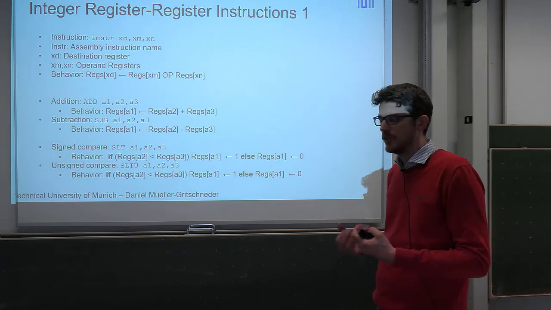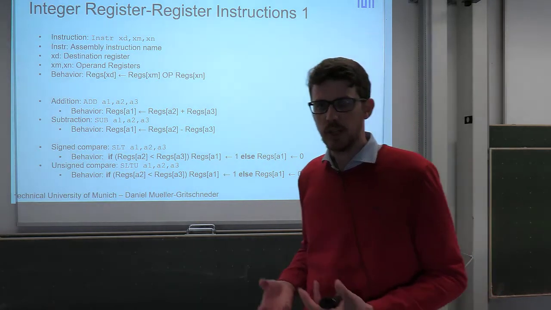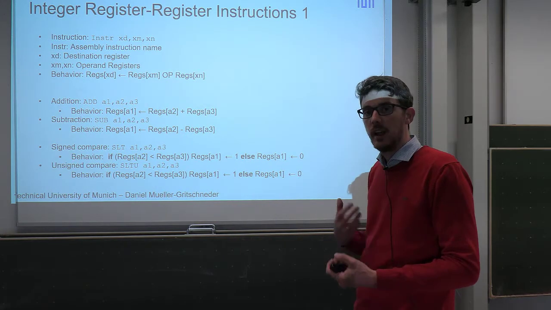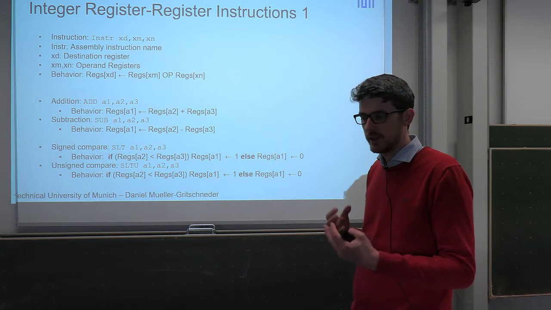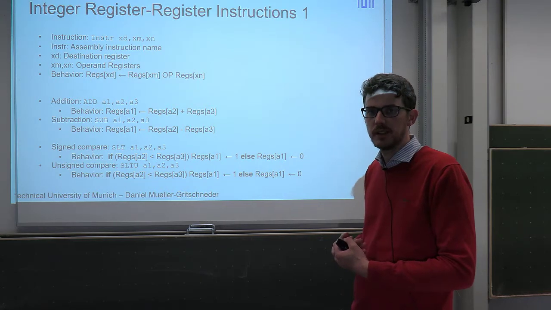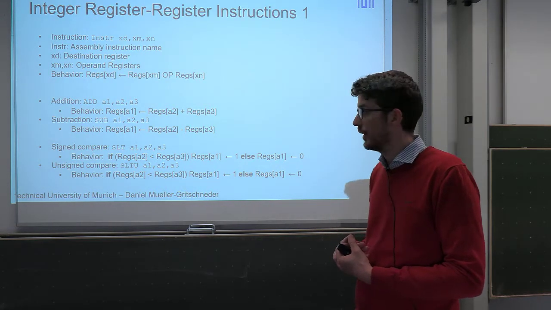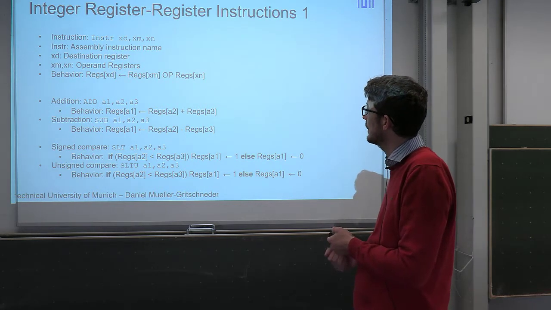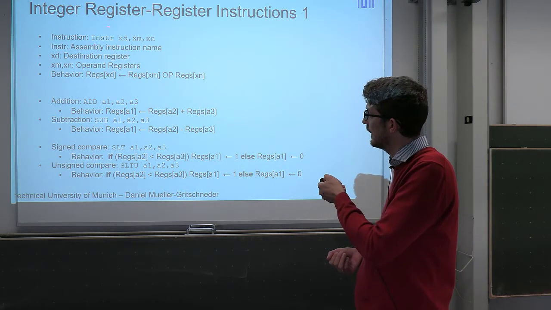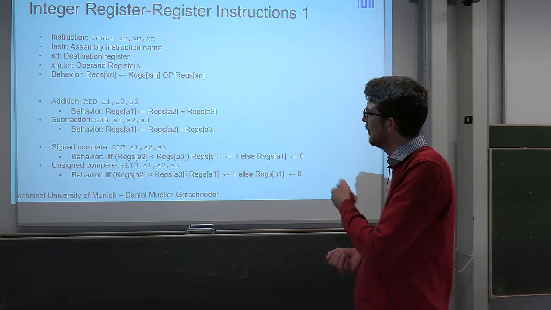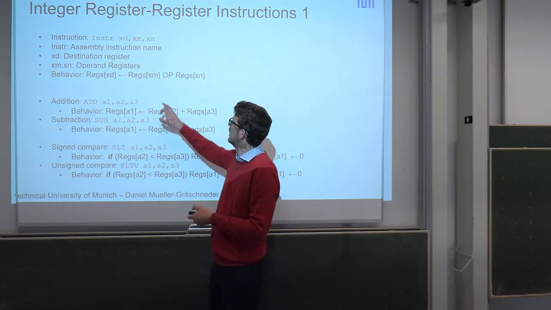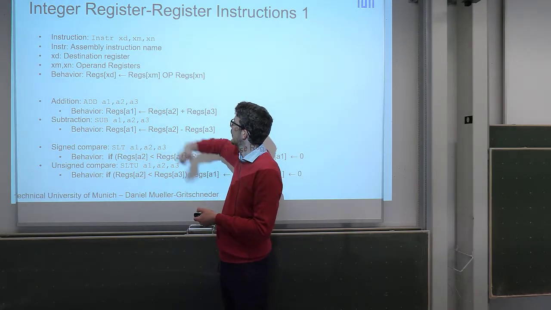Okay, so let's go through the list of instructions so you get an idea what kind of instructions you find in there and how they behave, and then we're actually able to translate C code into assembly code and see how that would execute on a processor. For the integer register-register instructions, we first have the name of the instruction, then always the destination, operand 1, operand 2. The destination register is set to operand 1, operation, operand 2.